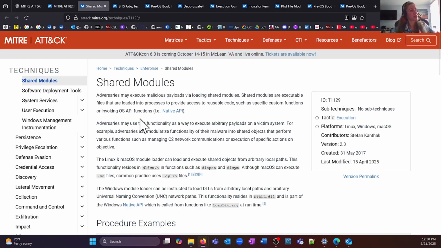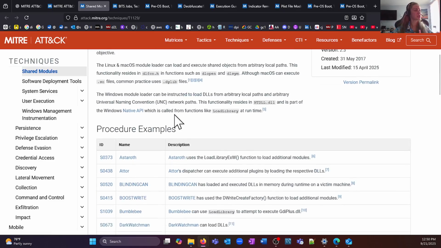Shared modules. Adversaries may execute malicious payload via loading shared modules. They are executable files that are loaded into processes to provide access to reusable code, such as specific custom functions, or invoking operating system API functions.